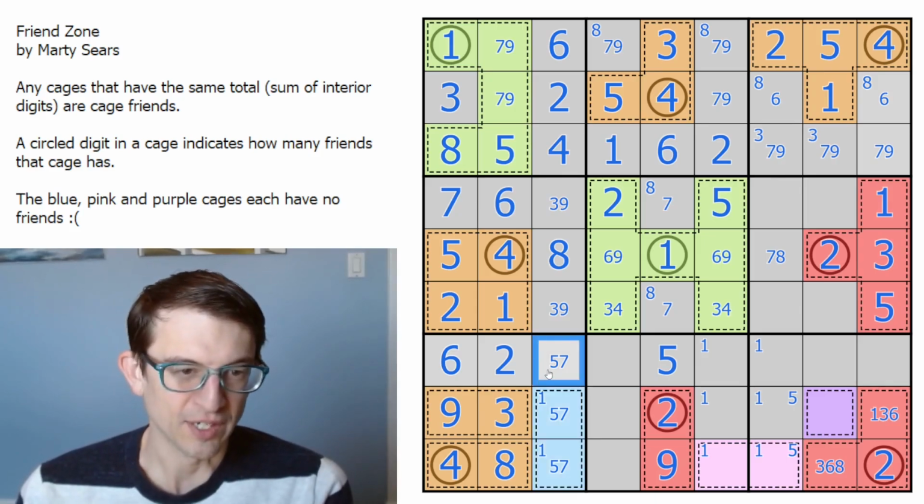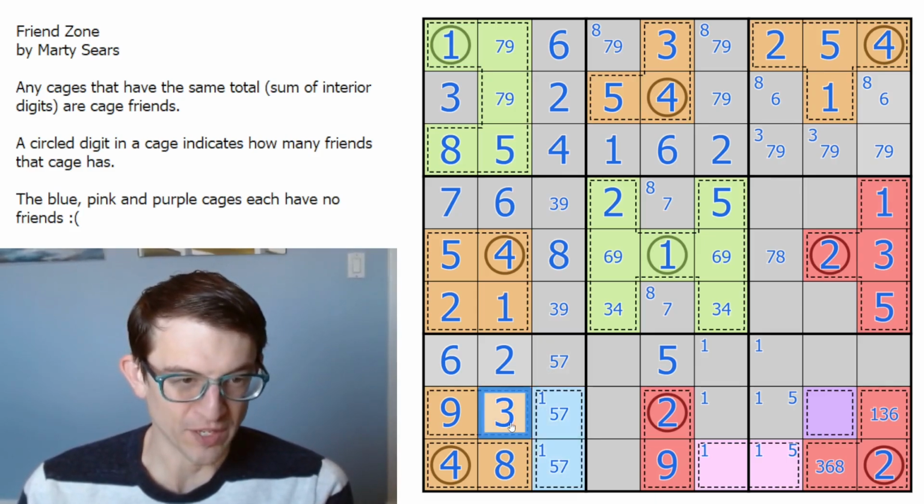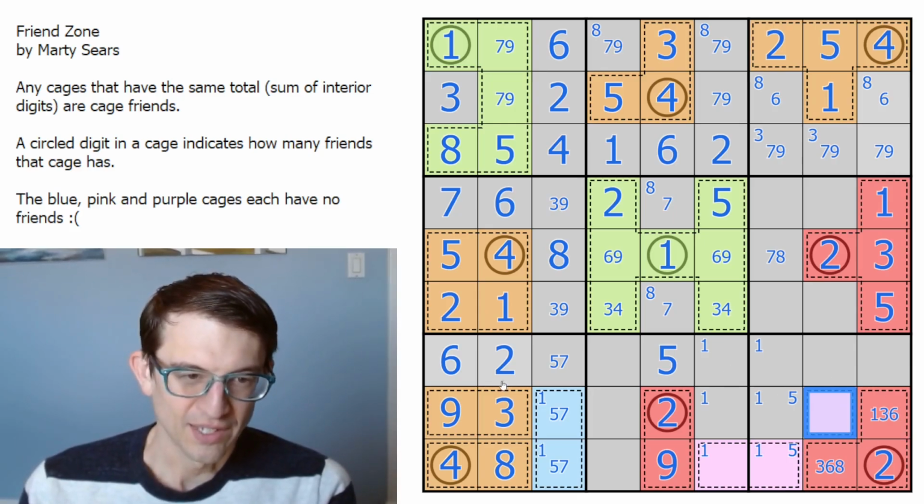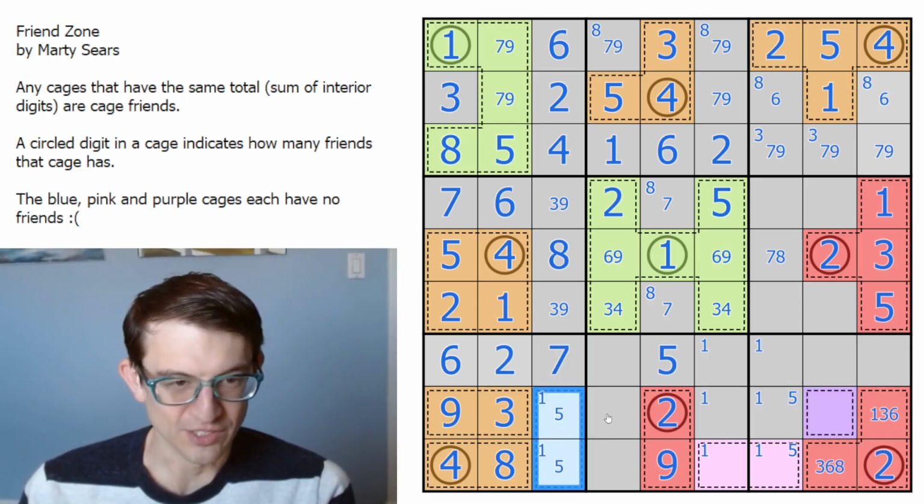1 can't go here because if it did, that'd be 5, 7. That would be 12. And that would be friends here. This has no friends. It's a very sad cage. And now this will be less than 10, which will put pressure on this purple potentially, or vice versa, I guess. That's a 7, actually. So that's just a 6.